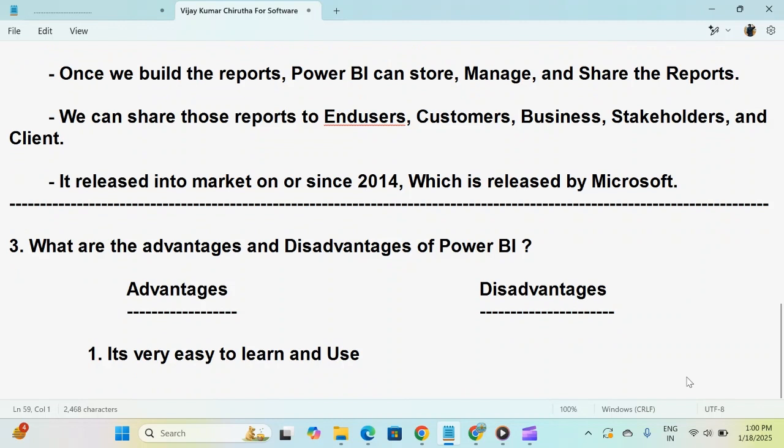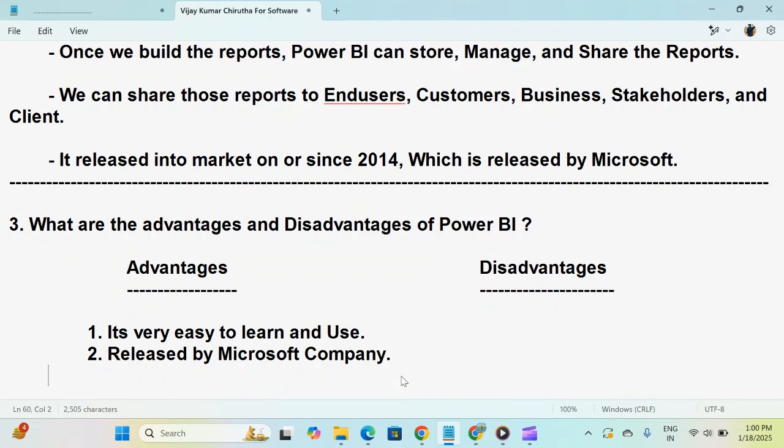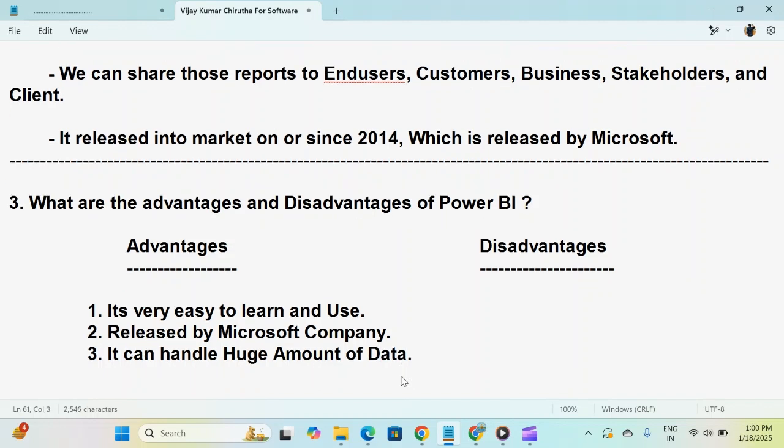It is released by Microsoft company, and it can handle a huge amount of data.